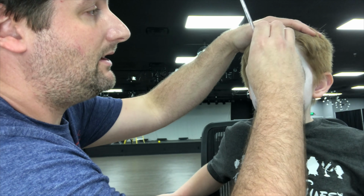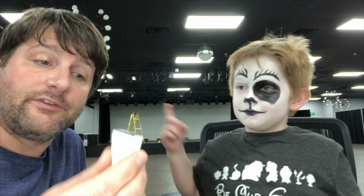Alrighty. Now, you'll see that Rhett has nice big eyebrows, and he's got his mouth going now, and his nose. So all we gotta do now is put a few spots on him, okay? So there's a couple different ways that you can do spots. The first way you can do it is with a brush. The other way you can do it is with your sponge.